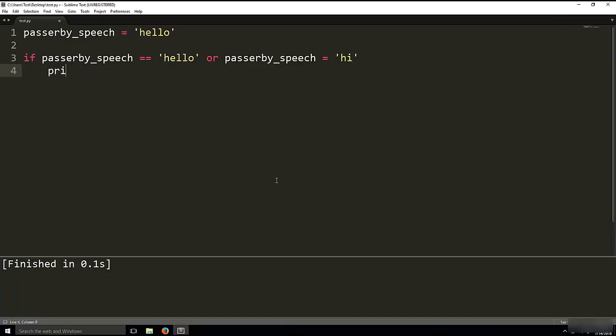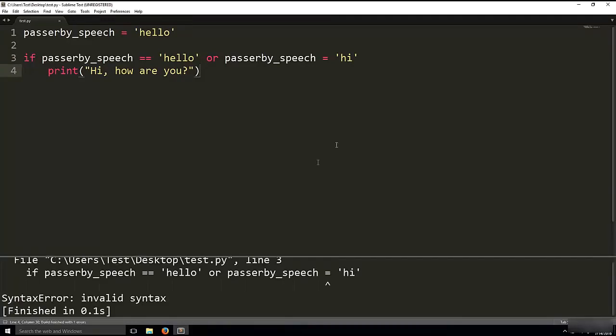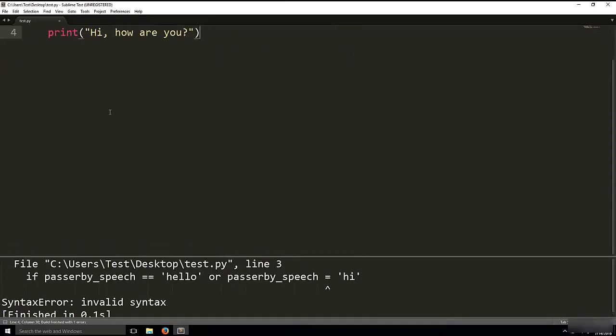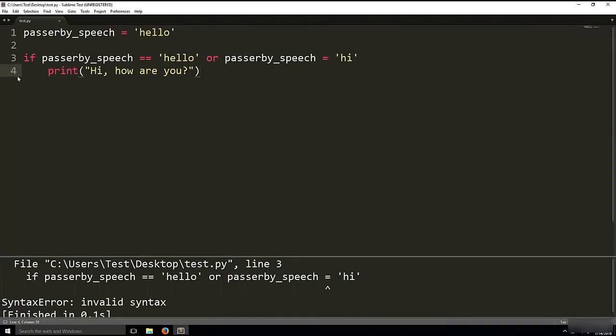The result is going to be print hi, how are you? Alright, so basically this is illustrating a normal greeting. So if someone says hi to you, depending on who you are, you just say hi back and how are you? So let's build this. As you can see, there is a syntax error here, so let me check my syntax. I believe it is the indentation.